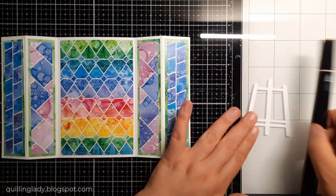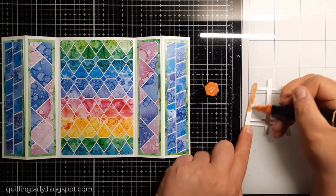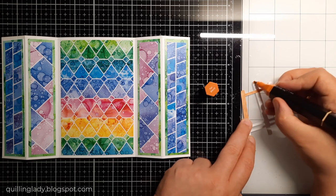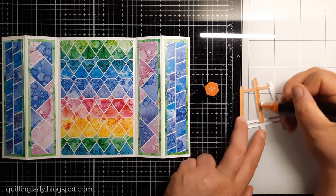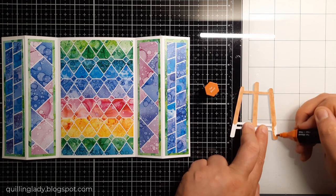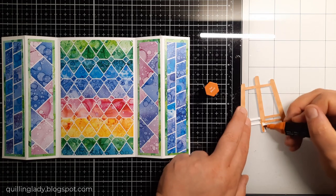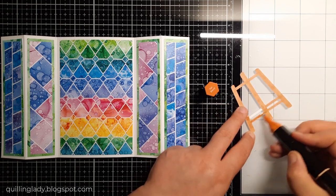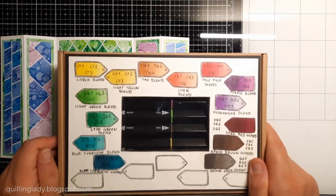Now I'm going to add color because I only used white card to cut it using my Scan and Cut machine. If you don't have it, you can also get my PDF files and print and fussy cut it as well. I decided to cut it with white card because I've got so many alcohol markers in my stash. When the easel is ready, I'm just going to leave it here.